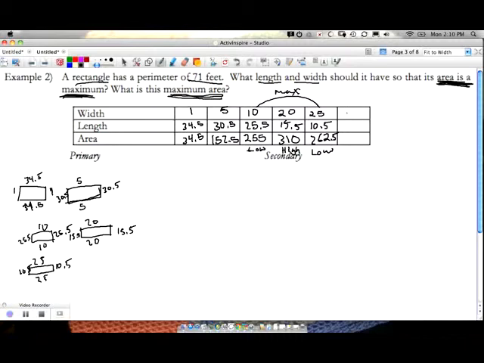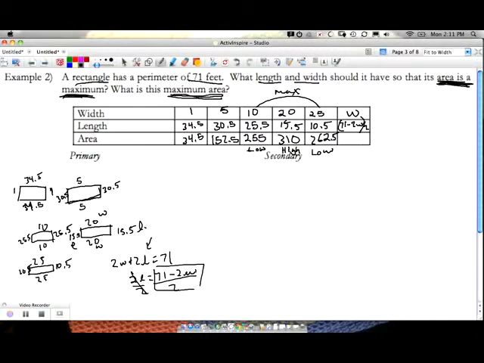Well, let's see what's going on here. If we have this W, how do we figure out the other one? Well, we got two W's and two L's. And we know that 2W plus 2L equals 71. So to find the L, we have to kind of solve this equation for L. We'd get 2L equals 71 minus 2W. Then we have to divide all that by 2. So this is what we would have. Okay, so that means L is going to be 71 minus 2W all over 2.